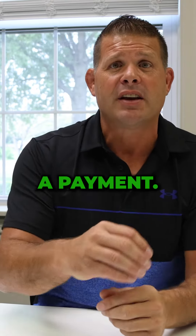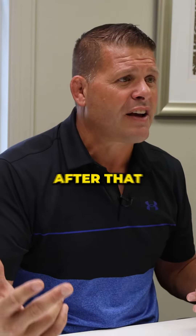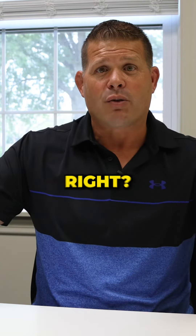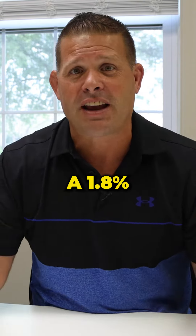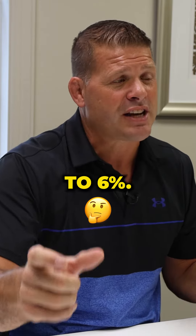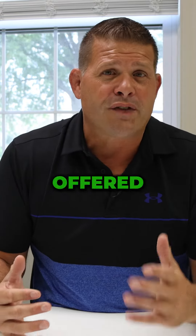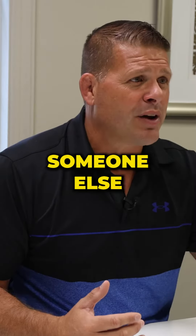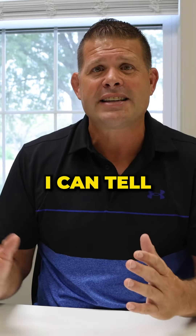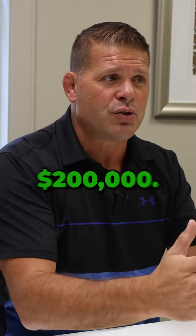The next three years you maybe go to 2%, and maybe the next three years after that you go to 4%, and then after that you end up at 6%. So blended, you're at a 1.8% return, but the seller might think they're getting eventually to 6%. But ultimately if they were only offered $200,000 from someone else and you come in at $230,000, you're $30,000 higher. A seller is going to want to get $230,000 for their property versus $200,000.